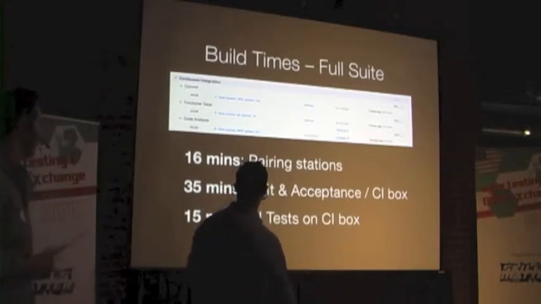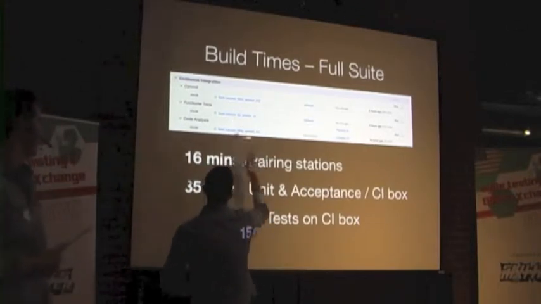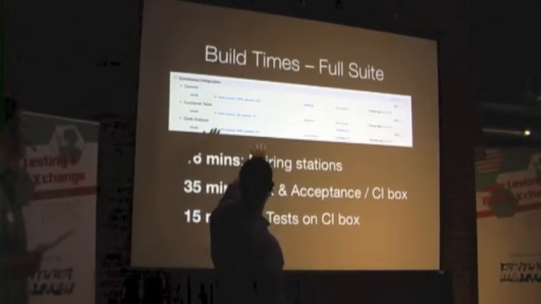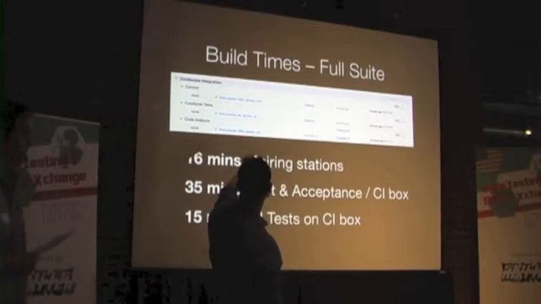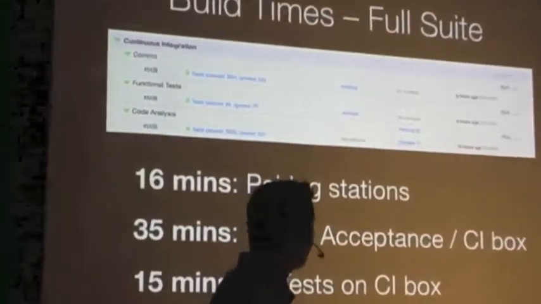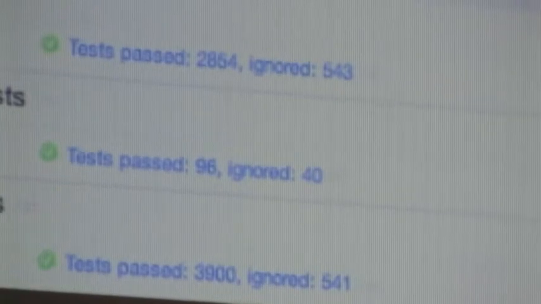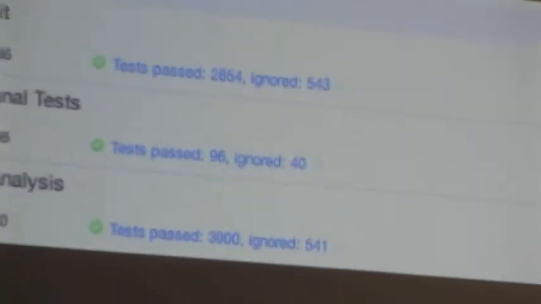The main thing here that we want to focus on is these ignored tests. I don't know how many can actually read this, but there are about 500 ignored tests on the commit and about 40 of those in functional. But they are quite different, because those 543 ignored commit tests are actually tests that were created by BAs and product owners or QAs for features that aren't even implemented yet.